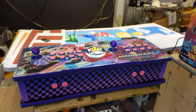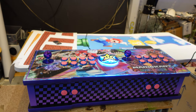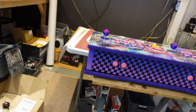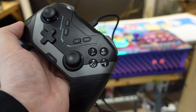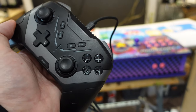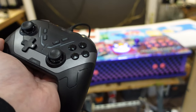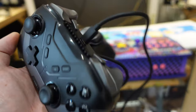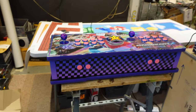Also, you get the official Samwa sticks, the official Samwa button layout. You do get your LED controller. You get your two Xbox controllers. We are now using these style Xbox controllers, they are really Switch controllers. They work with Android phones wirelessly and stuff like that. I've got them in X input mode. You can swap and change the buttons and put turbo mode on. You can change the different vibration on them as well. So the vibration you can make stronger or weaker or turn it completely off. You can, like I say, remap all the buttons. You have function buttons as well, if you wish to map the function buttons on the top of the controllers and so on and so on.